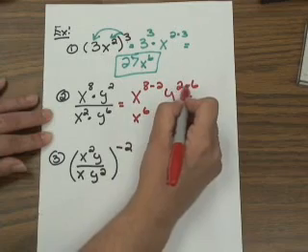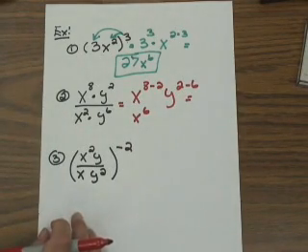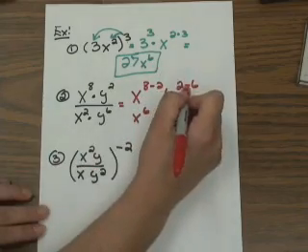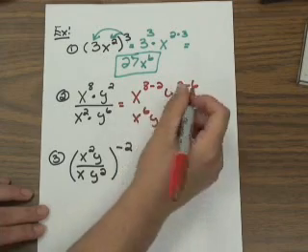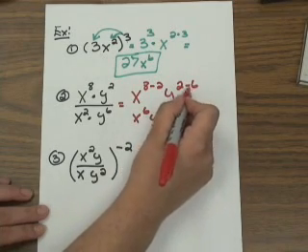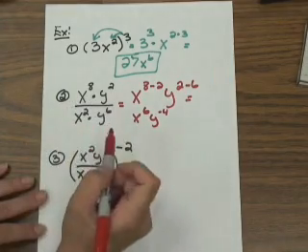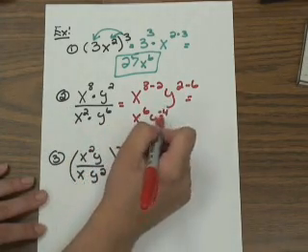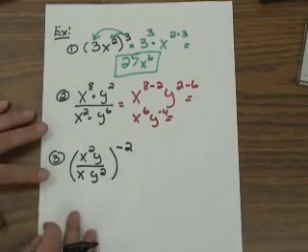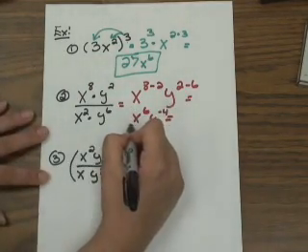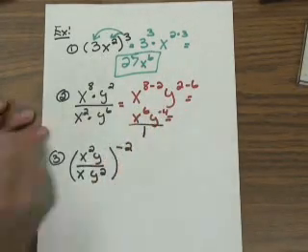2 minus 6. Now this goes back to learning module number 1, where you have to keep track of your signs. You have a positive 2 and a negative 6. So in this case, you're going to subtract and get 4, and you're going to take the sign of the higher number, which is negative. Now we have a negative exponent. You never ever ever want to leave your answer with a negative exponent. So just like we did before, we're going to put the term over 1 so that this negative exponent actually has a place to go.